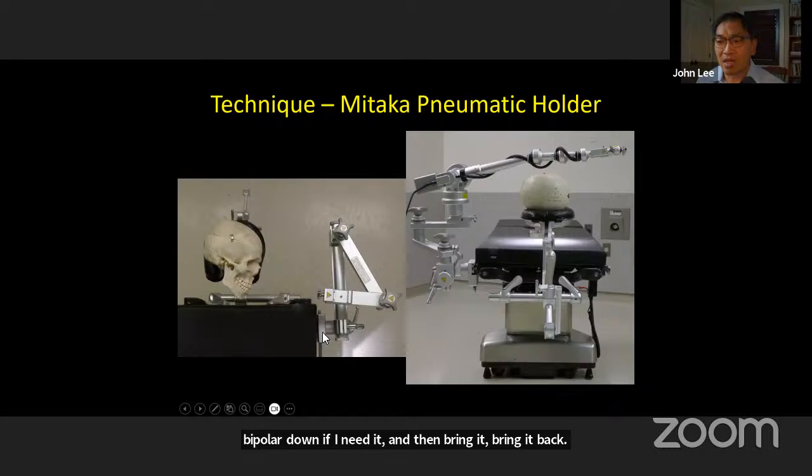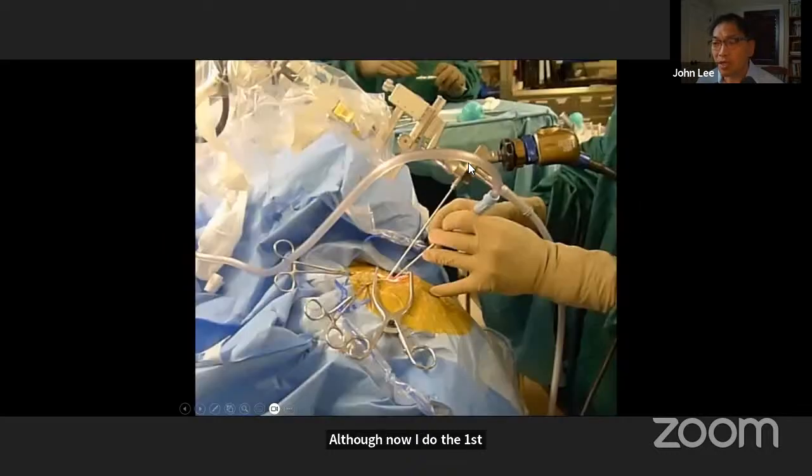I just clamp the Mitaka to the edge of the bed and then make this figure 4 and bring the endoscope over. Although now I do the first joint over the incision, not the second joint. So here's a picture of that. This is a 2.7 millimeter outer diameter scope. I don't use this manipulator anymore. It's a Storz. I use this offset, mostly just because of weight balance. It was just what I started with, and I still do. I use the Fukushima suctions, the late Dr. Fukushima, and that's the standard technique for MVD surgery.